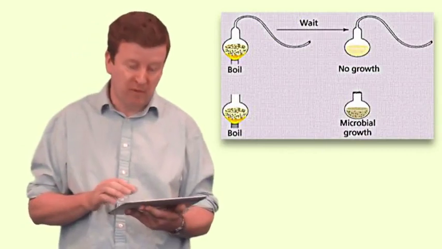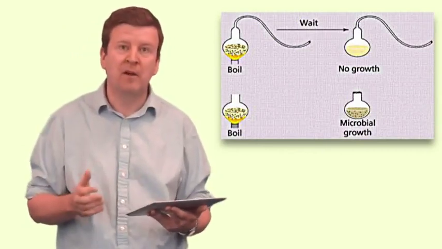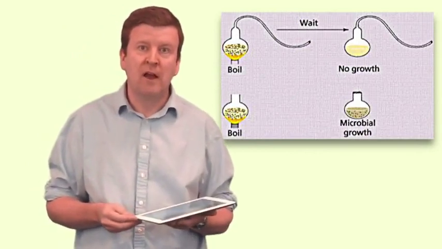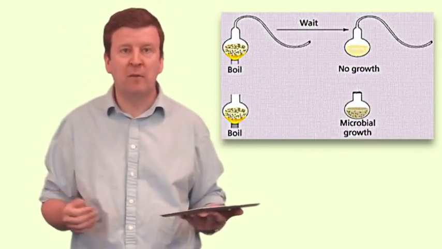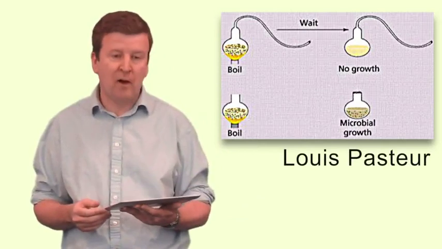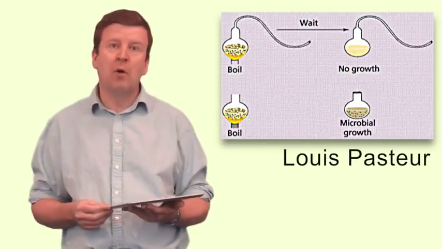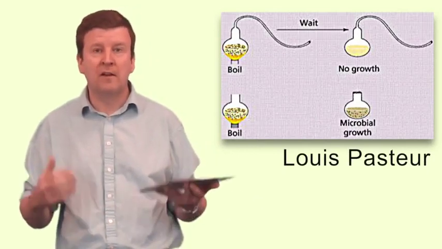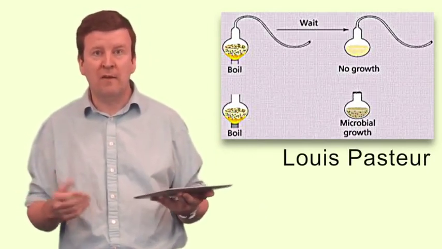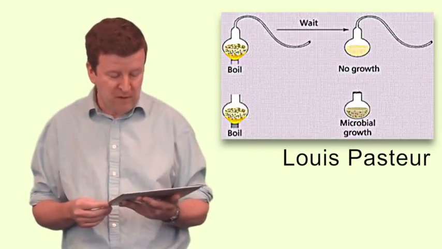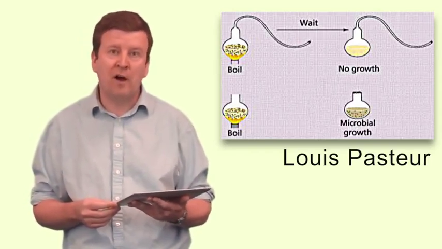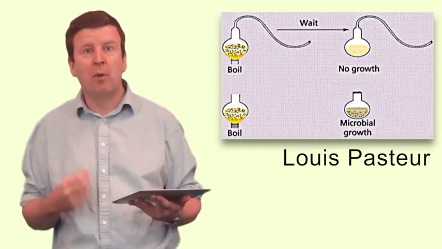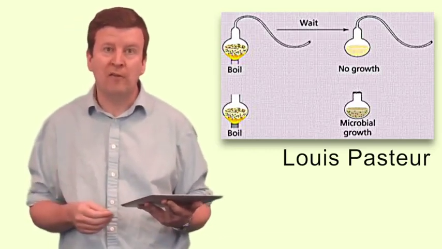This is the second experiment, and possibly the most elegant experiment, that finally brought an end to the idea of spontaneous generation. It's an experiment that was designed by famous microbiologist Louis Pasteur. In 1859, he won a prize from the French Academy of Sciences, who had challenged scientists to come up with an experiment that would end the idea of spontaneous generation. He developed these swan neck flasks in which he put broth. And in one of these flasks, he boiled the broth to kill off all the life.